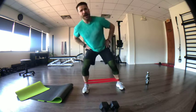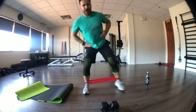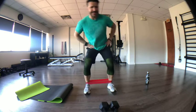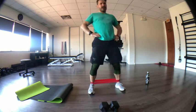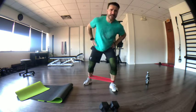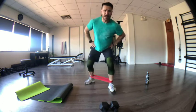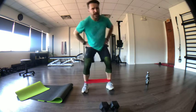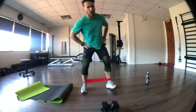Stay down low in that squat. Hold that position. Keep that core engaged. We're going side to sides, side to sides. And woo, alternates. Step back. Same hinge. Stay low. Get that bum down. Step back on that 45 degree angle.